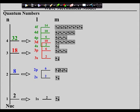So guys, now that you have your periodic tables labeled, I would propose to you that you can now figure out the order that goes like this. You can now go 1s, 2s, 2p, 3s, 3p, and on up all the way through all of the levels. But in order to do that, you got to be able to do two things. You got to be able to count, and you've got to be able to play Battleship.